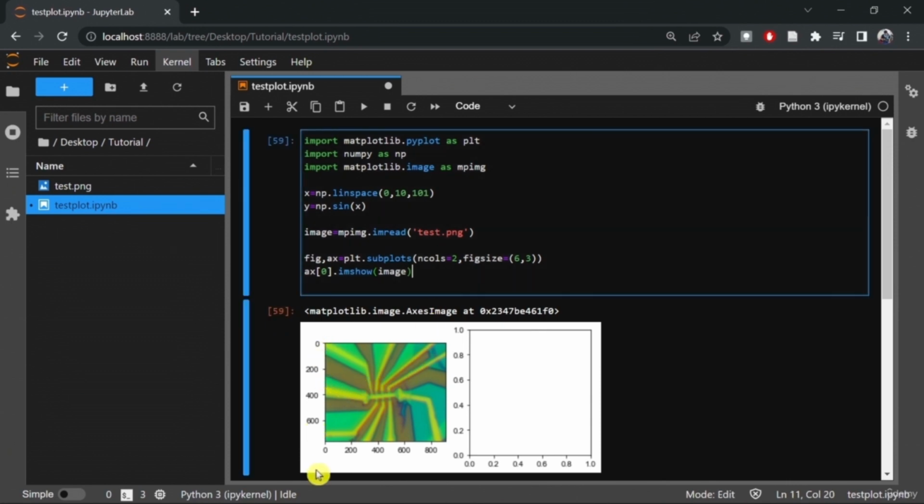Now let's add the plot and remove the axis label for this picture.